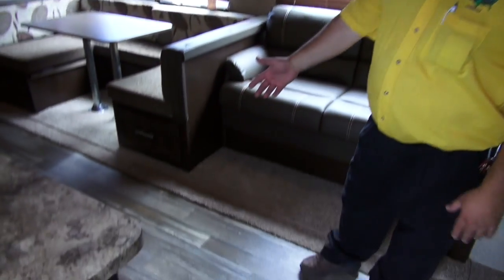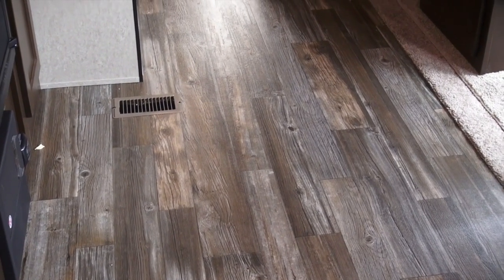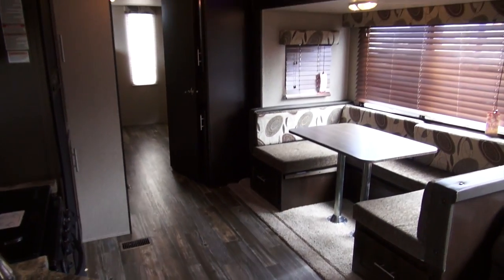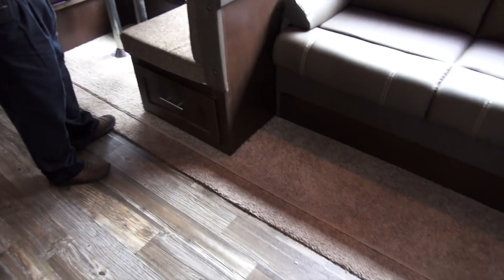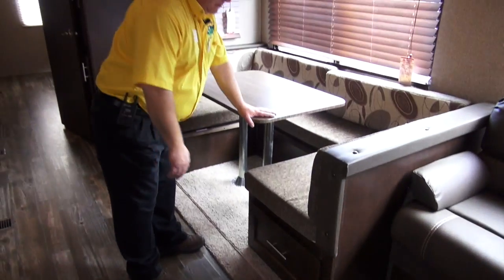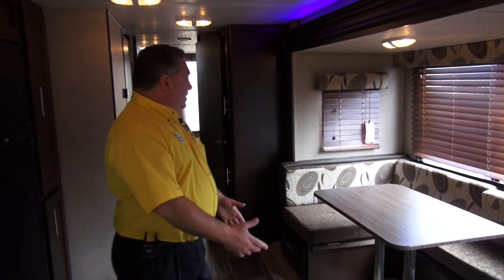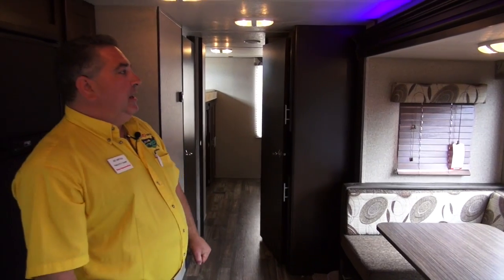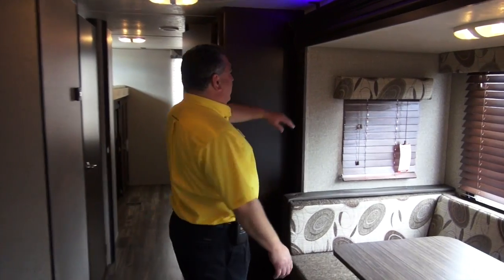The flooring has a plank wood look — it's a thick rubberized Congolium, which is very cold-weather resistant. There's also stain-release carpet. The Cherokee gives you a flush floor — it's not built up, so there's no step up into the slide-out system. Big drawers pull out from underneath the dinette, making it easy to get to extra items you bring. In the living room you'll see wooden mini blinds — not cheap metal ones, but nice residential-style wooden ones — and hard valances over the windows as well.